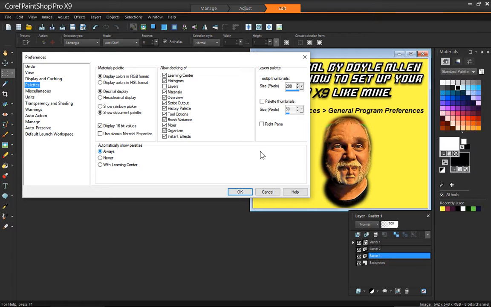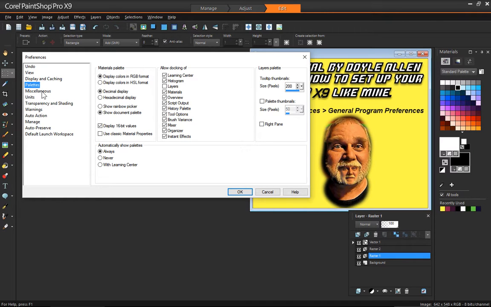Some people that only deal with a few layers might want to check this palette thumbnails, and that will make it, instead of being skinny like what I've got, wider and actually show the picture already, so you can scan the thumbnails of each layer up and down. I don't like it myself, but I see the purpose in it. It's pretty cool if you're only going to use a couple layers, I guess.